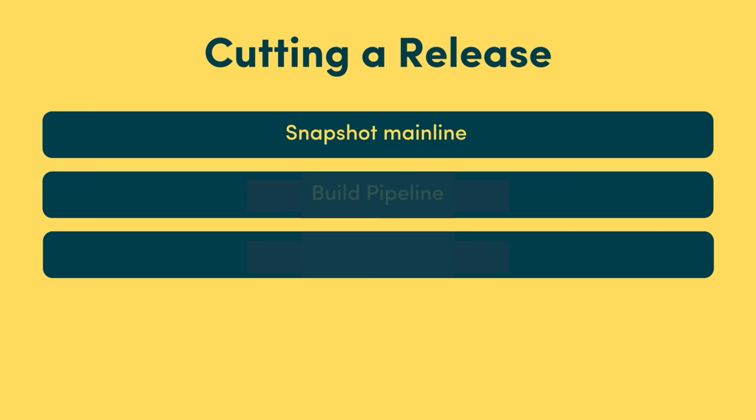Second, build pipeline. The build pipeline is triggered where a series of tests validate the integrity of this release candidate. It eventually builds all the required images for deployment. Third, cherry picking. If critical bugs are found or fixes are needed, we cherry pick pull requests to fine-tune this release candidate. This process ensures a clean, validated version is ready for the next step.